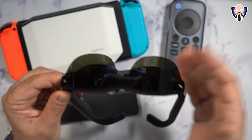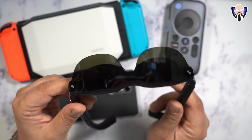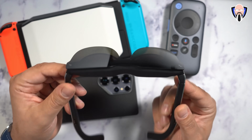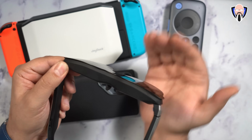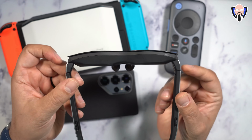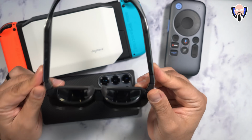You can see here. It will provide some protection over reducing the light from the outside, but for best experience, as long as you're in a slightly dim area, you're going to get the most vibrant colors that you're able to get here. But again, this will work almost anywhere because even though you can see partially through it, the brightness on here up to 650 nits is going to be powerful enough to give us the best images wherever we are. Now, the glasses themselves are about 78 grams, very nice and very lightweight.